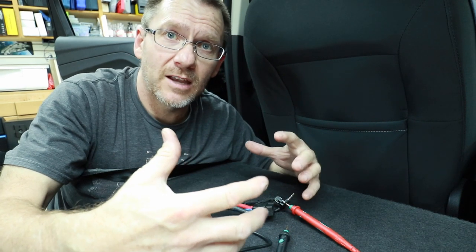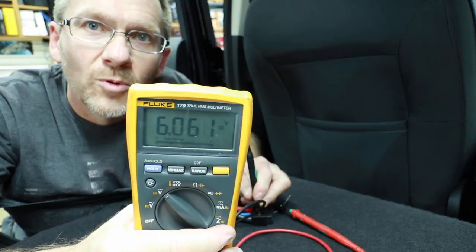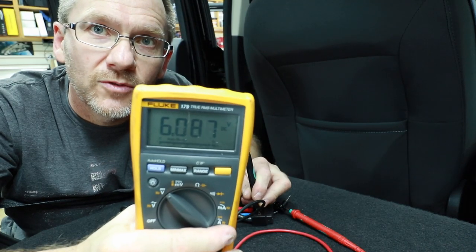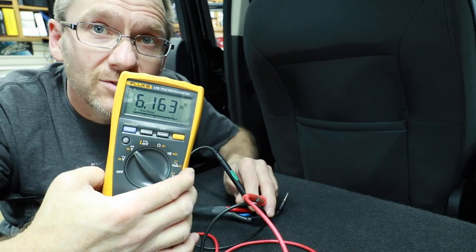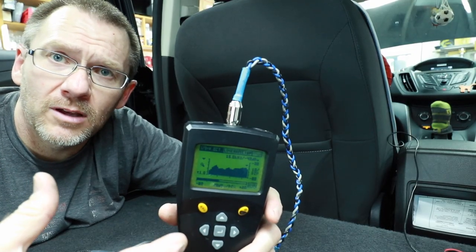For those wondering — yes, sound is AC — but the DC offset is a DC carrier wave that manufacturers use to sense when to turn their equipment on and off. It's really helpful in modern cars that no longer have a traditional accessory wire. With the car off we have nothing; with the car on we get a clean six volts. It's also present on the negative side. Works great — when it's on it's on, when it's off it's off, just like a normal remote turn-on.